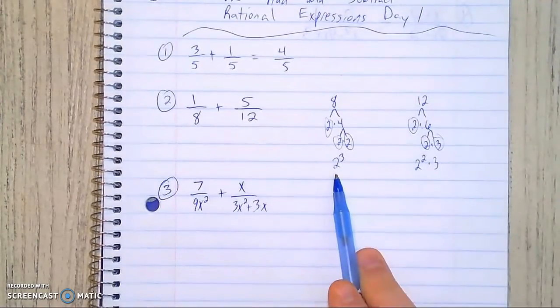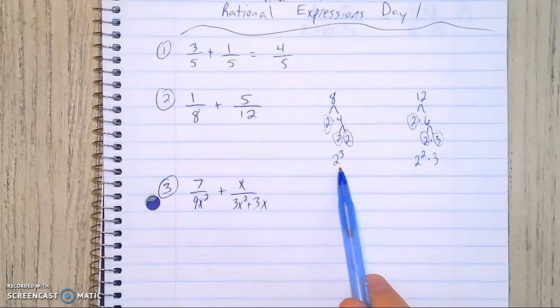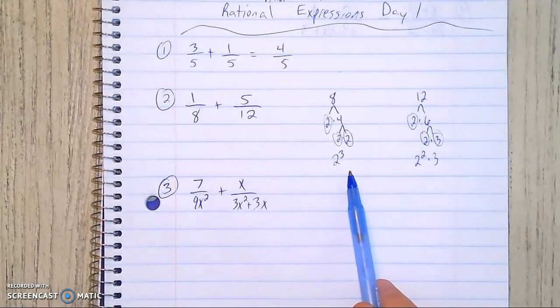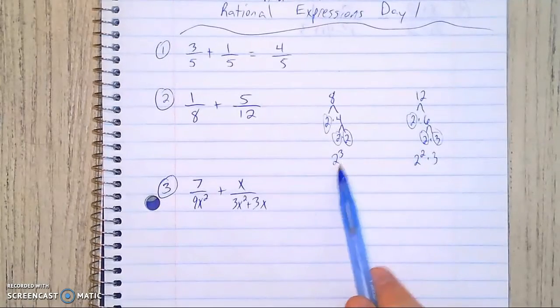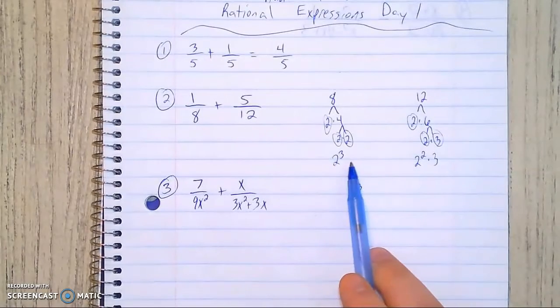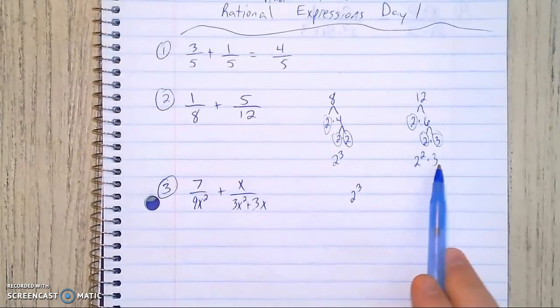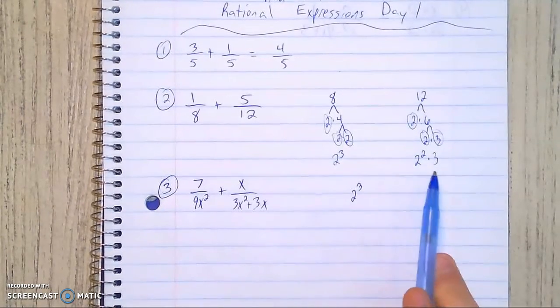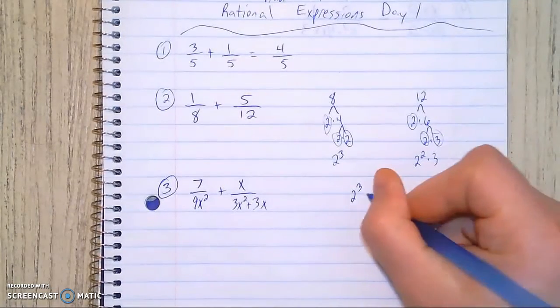So when I look at the prime factorization of 8 and the prime factorization of 12, now I look at each of their factors, and I pick the most amount of those factors that are visible. So here there's 2 to the third power, here there's 2 to the second. I pick the higher power, 2 to the third, and then there's nothing else here, but over here there's a factor of 3, and I'm going to take it because I always take whatever I have the most of. So while there's no 3's over here, I do have one 3 over here. I'm going to take that because that's the most 3's that I have.